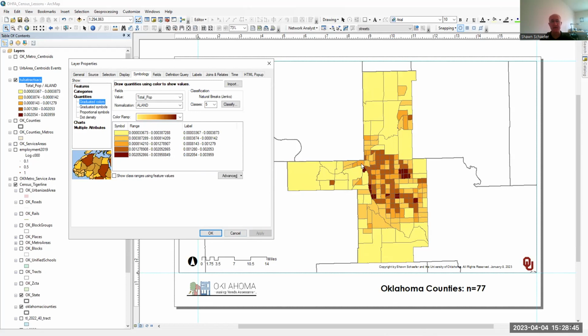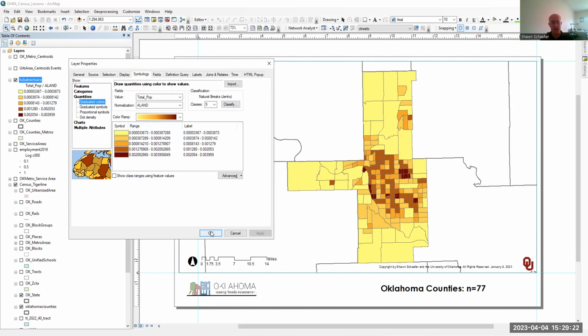And this is consistent with what I know about Tulsa population, which is we have higher densities in a few of the census tracts that have many multifamily properties, like in East Tulsa, down here along the south part of the river, and this tract in West Tulsa. You can see now the rural counties are much lower density. Now our units aren't properly specified here, but that's a minor issue that we can deal with maybe in a future lesson.